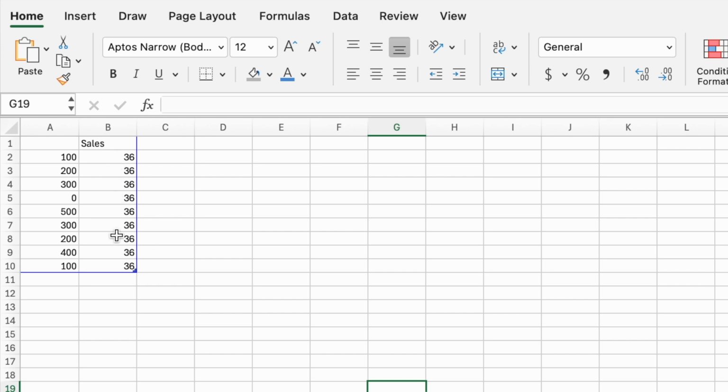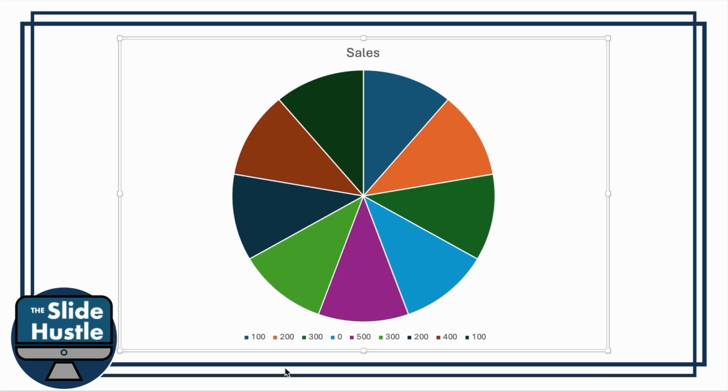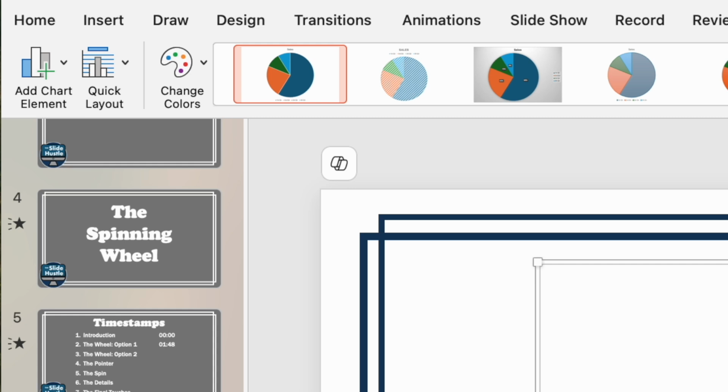Remember, the right-hand column dictates the size of the wedge. The left-hand column dictates the data in that wedge, but it's not going to show up immediately. I'm going to have to make a few changes to the settings. So I'm going to shut down the Excel spreadsheet by closing it. Well, you can see that we've got our pie chart built right here, the beginnings of our wheel. As I said before, we're just going to change a couple settings to get this to work the way that we want. So I want to make sure the pie chart is selected.